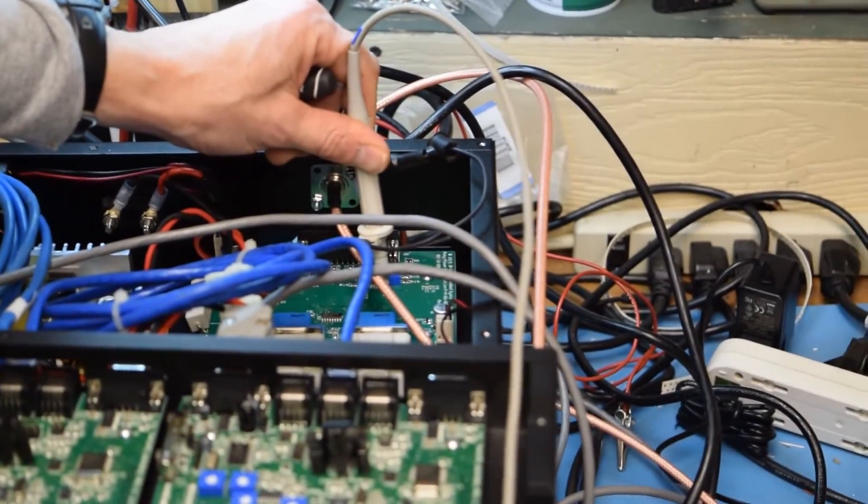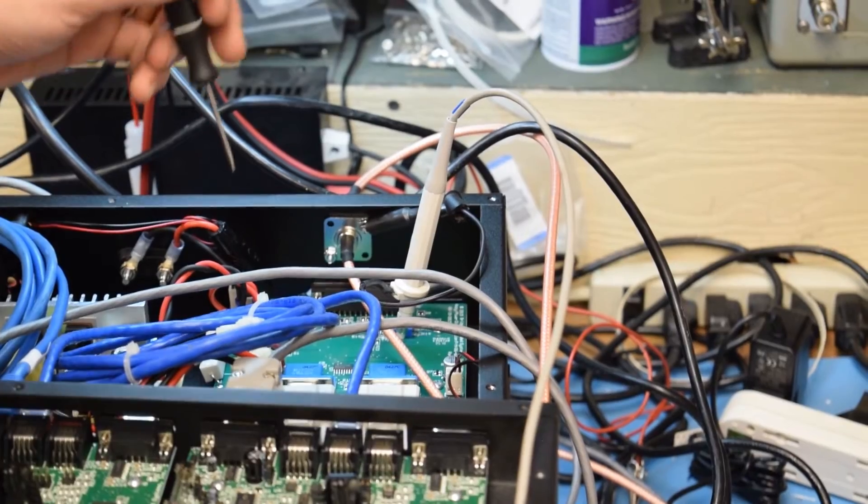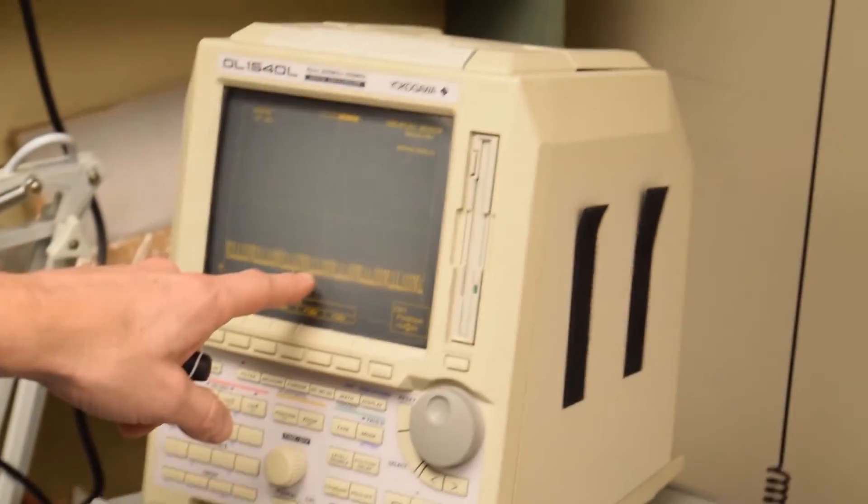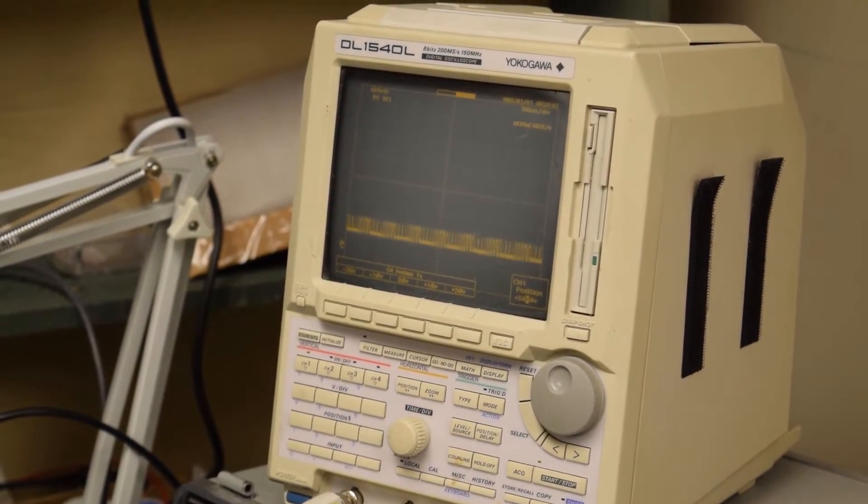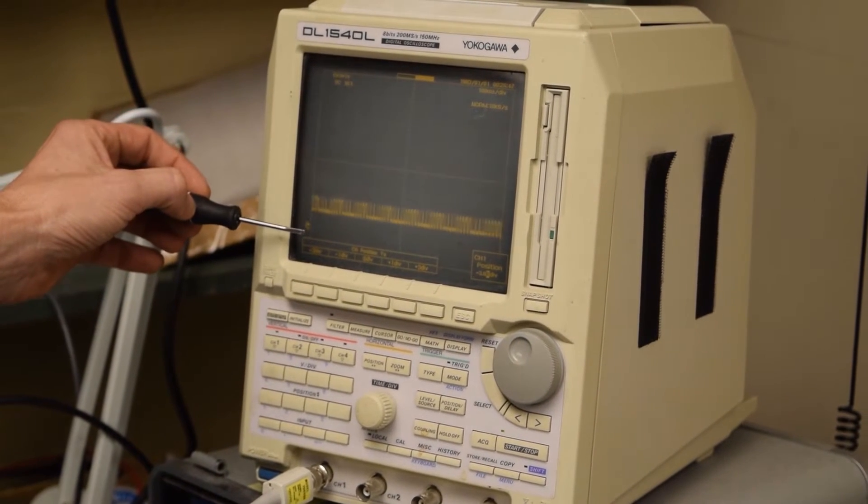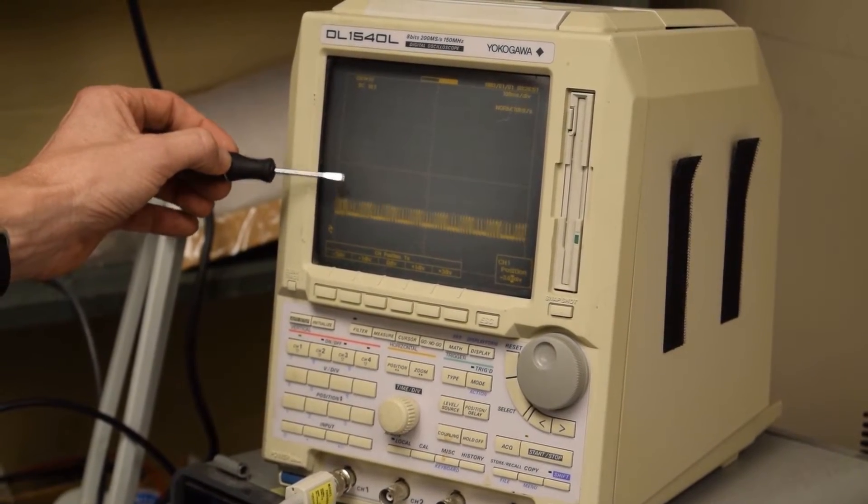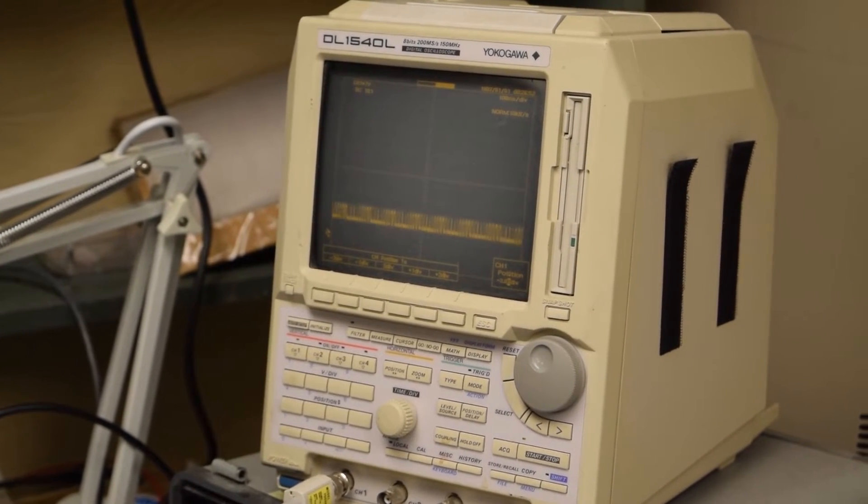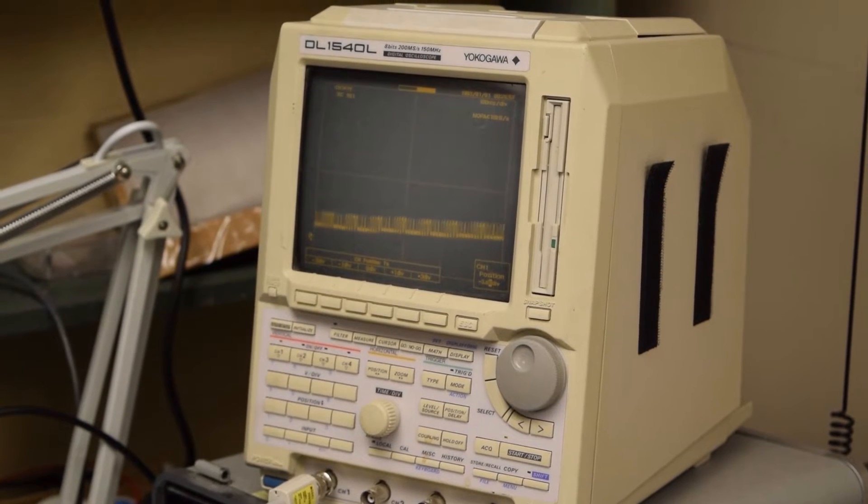You've got this test point on our accessory board. Now we use three volt levels on all of our equipment in these new repeaters. So this signal is designed to where you've got your data coming out of your controller, going into your repeater, and it needs to be right around 1.5 volts. You've got, there's zero, one, two, and three. So if this were centered a little bit better, you want to put this right in the middle.